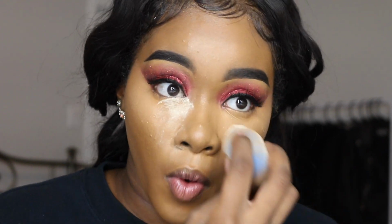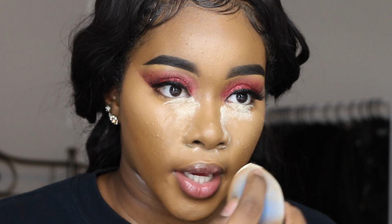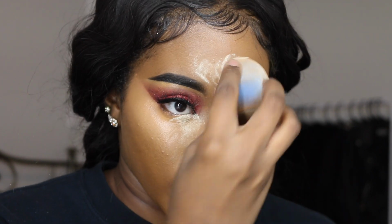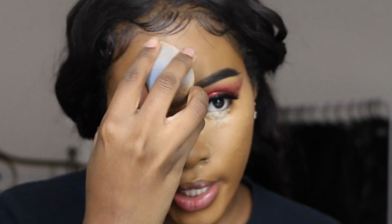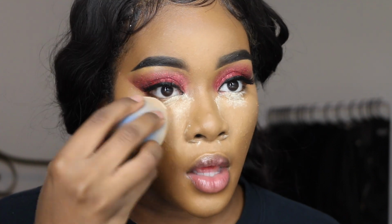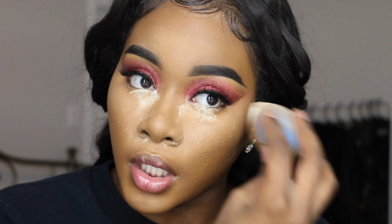Just about to kind of set and bake, and literally mainly my under eye area, y'all notice, and I am doing that with my Beauty Bakery powder in the shade Yellow.